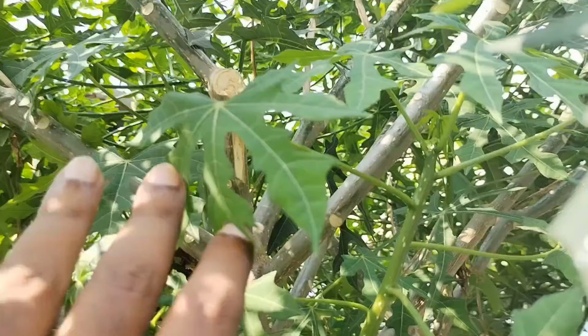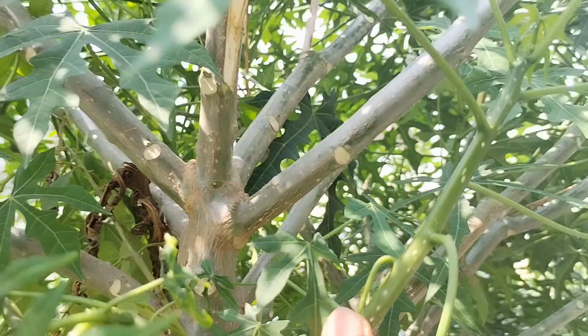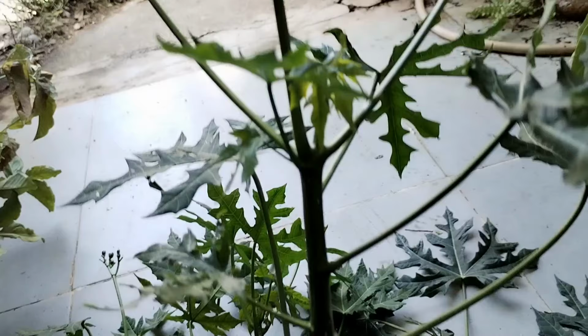And this is one of the things that I want to mention: if you intend to consume this plant and you want to have a very good harvest, do plant them on the ground instead of in pots. Here I want to show you how I propagate this particular plant.